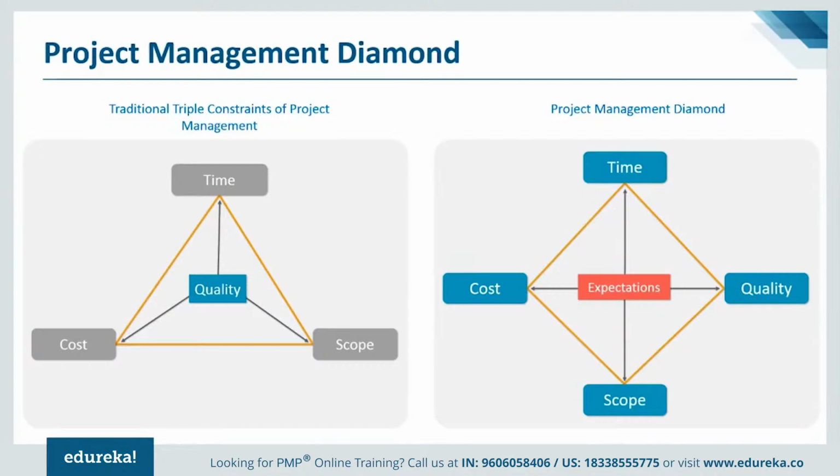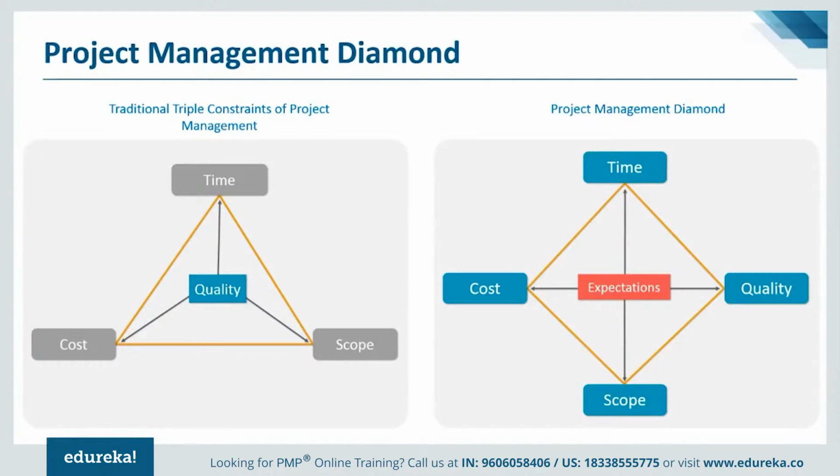Apart from that, resources is also a constraint. If you don't get enough resources to work on the project, then obviously you may not be able to complete all the scope items, or you may not be able to work efficiently in order to achieve your project within schedule. So resource could be another constraint we can look at.